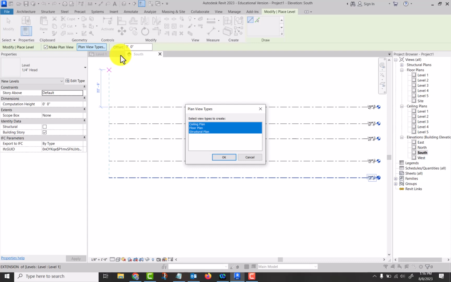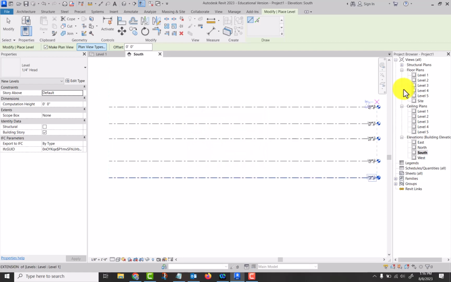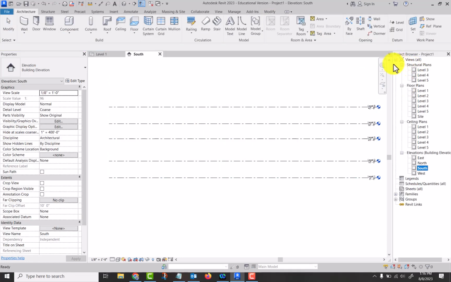Okay, so you could just select the floor plan, and it would create just a floor plan without a ceiling plan. Now we haven't delved into structural plans here because you see that that's showing up, but over here you can see the default levels 1 and 2 did not have structural plans included. We're not going to deal with structural plans in this class, I don't think.